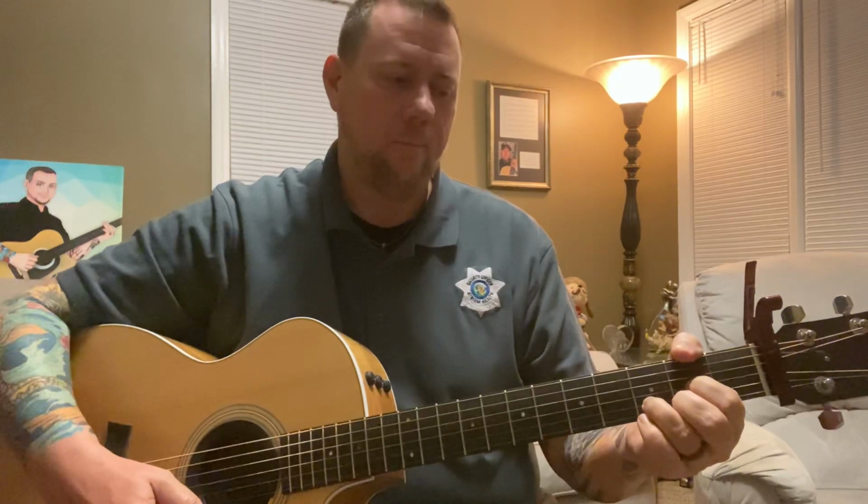The three chords you need to know for this one are G, C, and D. And the chord progression throughout the song is the G, C, and then D. The bass strum pattern is going to be down, down, up, down, down, up, down, down, up, down, down, up, down.